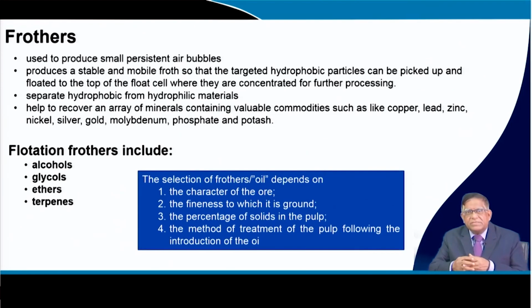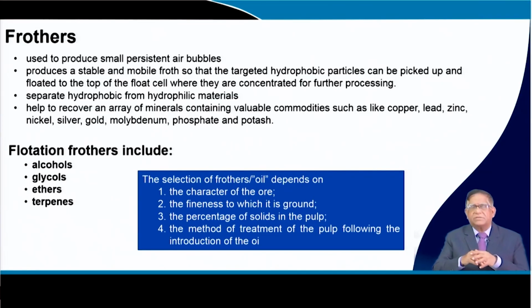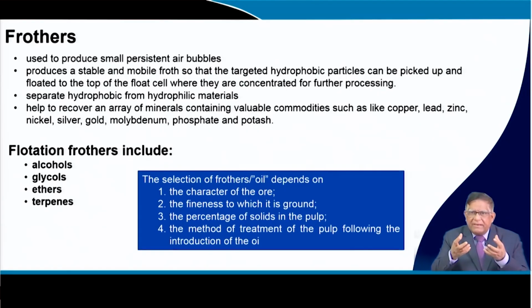Then what is the percentage of solids coming in that pulp, that is your slurry, when it is coming, what is the concentration of it, because the slurry density, all the differences are taking place because of the density differences over there. In the pulp, what type of it, that will exactly have a big say over here.